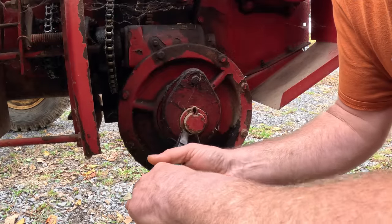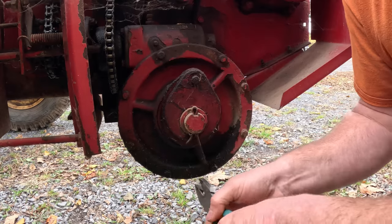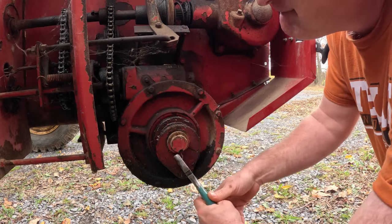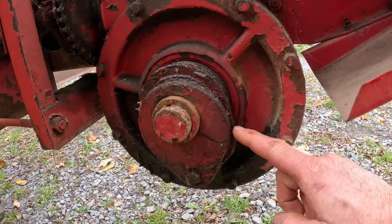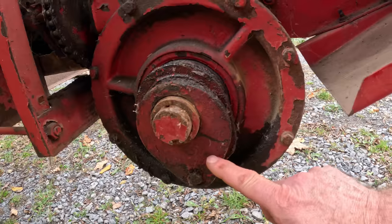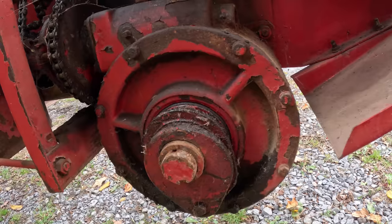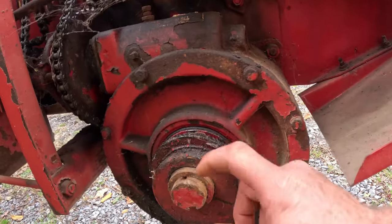I'm going to endeavor to remove the axle that the apron turns on. This pair of plates you see here is a shear plate. This is a shear pin in here, a shear bolt. And one of these plates is keyed into the axle and the other one's keyed into the gear that drives it. And they both stay in there. The axle should slide right through the gearbox and out. That's the plan anyway.